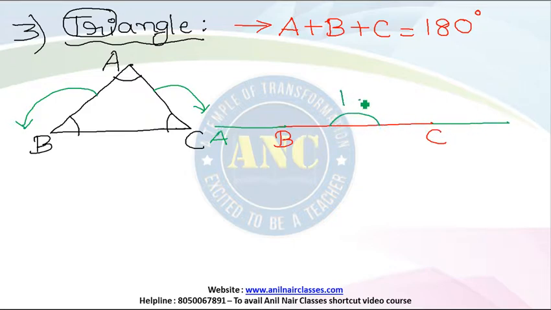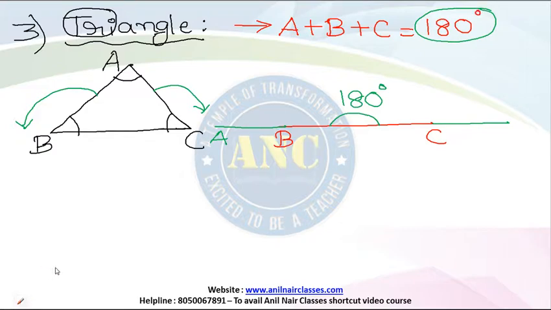What is the angle in a straight line? Angle in a straight line is 180. That is what you have written here also. Simple, the simplest proof of why the sum of 3 angles in a triangle is 180. This will be the simplest proof you could have ever heard. I hope the idea is clear. Now this is a triangle. In a triangle there should be 3 angles, there should be 3 sides.